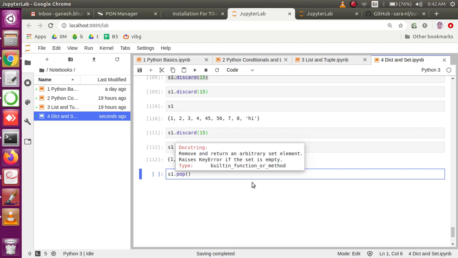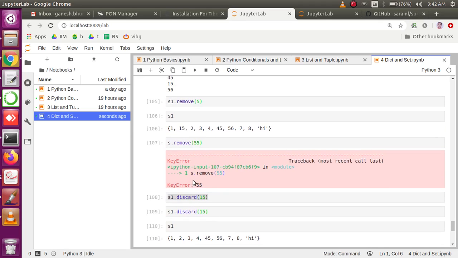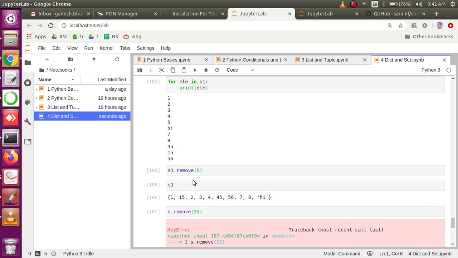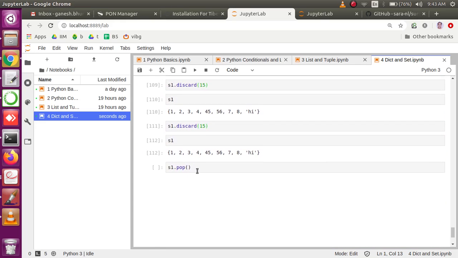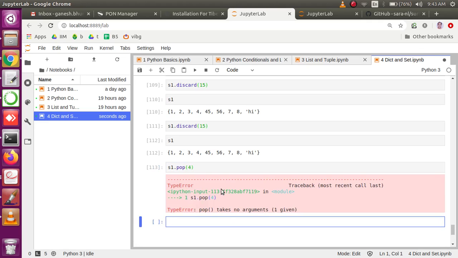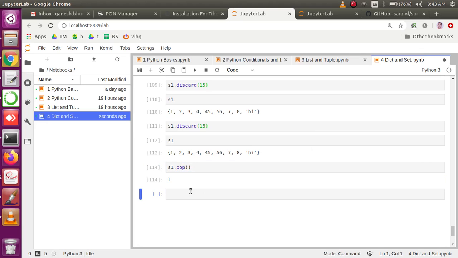Let's check it: remove and return an arbitrary set element. So that means it not only removes, it also returns. For example, here 5 was removed but it has not returned, it is gone, right? Is there an option where you give an argument? Sorry, pop takes no argument, I think it just removes one.